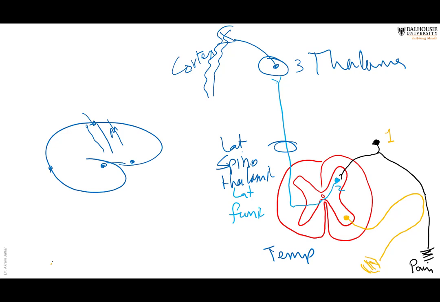So there are three neurons in the pathway. The first order neuron is located in the dorsal root ganglion. The second order neuron is located in the spinal cord, in this case, where it is involving pain, crude touch, temperature, and pressure. And the third is always present in the thalamus. And the cortex that is involved in this case is the postcentral gyrus. In which lobe of the brain? In the parietal lobe.